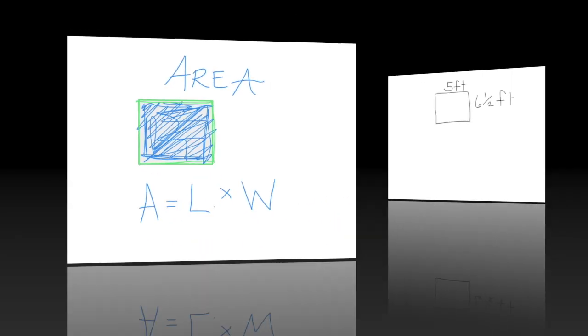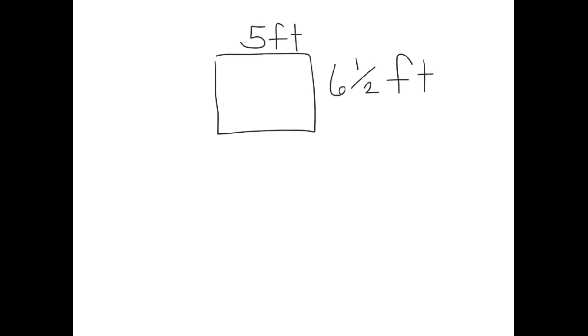Let's say I have a rectangle like the one shown here. It is 5 feet across, that could be the length or the width, doesn't matter, up to you. And it is 6 feet going up and down. Again, that could be the length or the width. 6.5 feet, I'm sorry. And we're trying to figure out what is the area or how much space does it take up. So I'm always going to start by writing down my area formula. And then I'm going to swap in the numbers for the length or the width or the area depending on what I know in the problem.